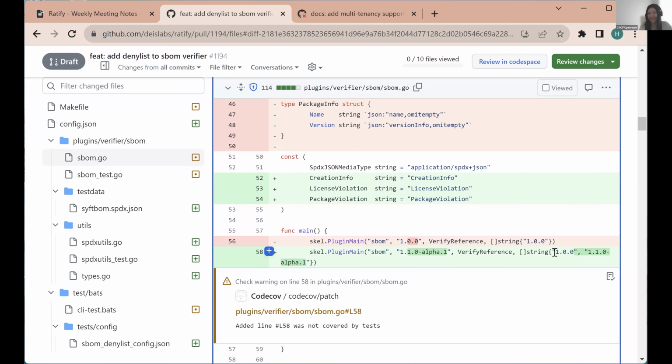Go ahead, Bin Bin. Okay, so I think currently we specify both the current version and the supported versions in the plugin code. I wonder if we should follow the notation way. The notation needs users to specify the compatible version in the CLI flag or some config. So in Ratify, that means we might need to specify the supported version in the CR or something else instead of hard coding it in the plugin code.